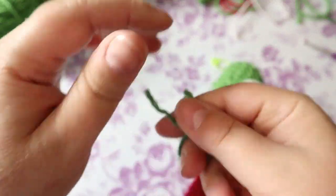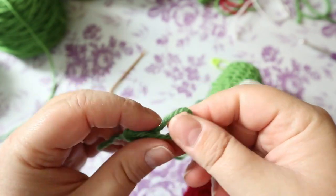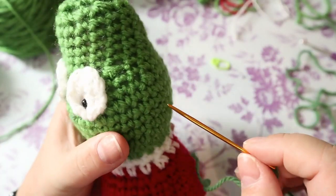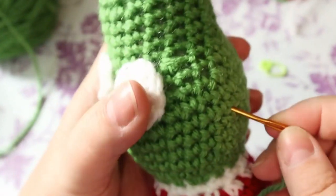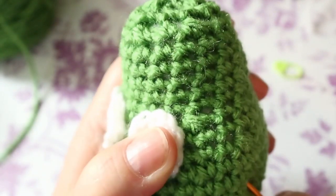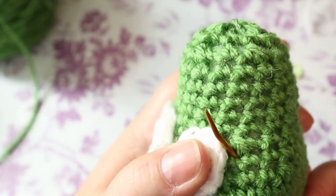And again, one end you're going to tie a knot. That's going to be your pokey down end. You don't need to have a huge tail on it. So again, it doesn't matter where you come in, just matters where you come out. So I'm going to go in wherever I want my eyebrow to be, as close to the eyelid as possible. So I'm going to come out right there.